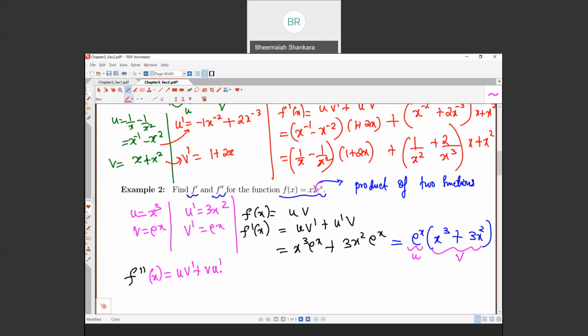Once you write that, you want to differentiate the first function e to the x, which is u, which is just e to the x, and then v prime. So derive the function v. You have 3x squared plus 6x, and then v is the same, x cubed plus 3x squared, but derive the function u, and your answer is e to the x. The derivative of exponential is the same.